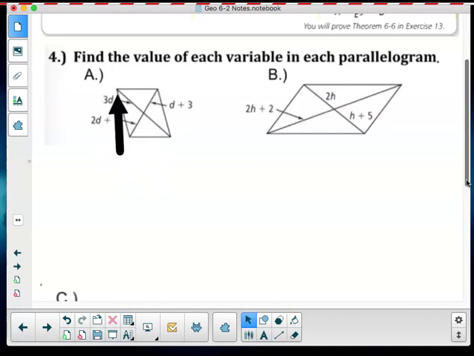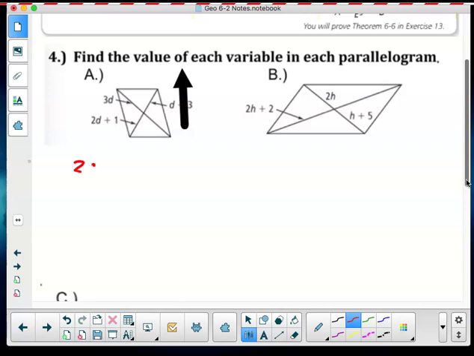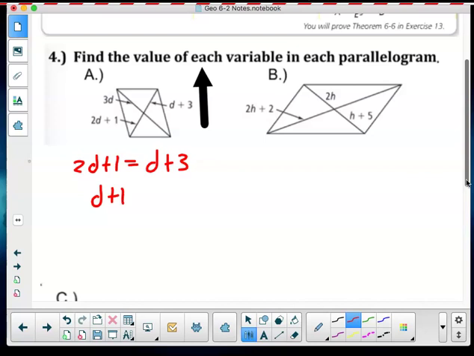But now, I've got this as 3D, and this is the same length, but I don't know this. I do know these two, and because of these two, I can set them equal. This is here to confuse us. So I've got 2D plus 1 is equal to, isn't it amazing? I put it right in my way, D plus 3. Now I just solve. I'm using properties of parallelograms to set up my relationships, and now I use algebra to solve. So I subtract D from both sides, subtract 1, and D is 2. Well, I plug that back in to check, and 2 times 2, which is 4, plus 1 is 5, and this is also 5. And now because D is 2, I know that this is 6, and this should be 6 as well.